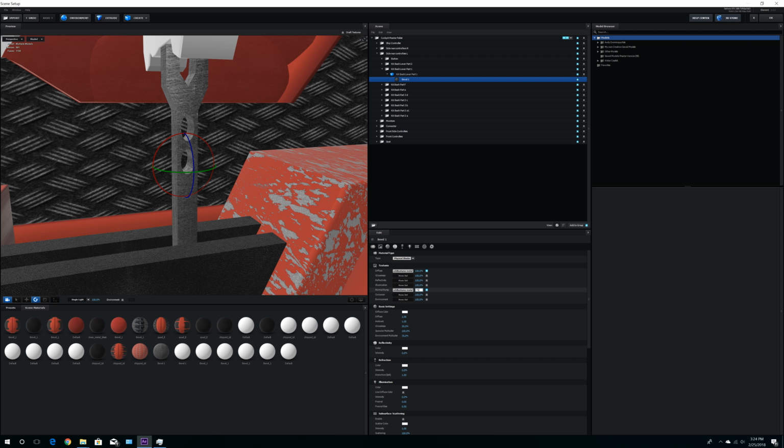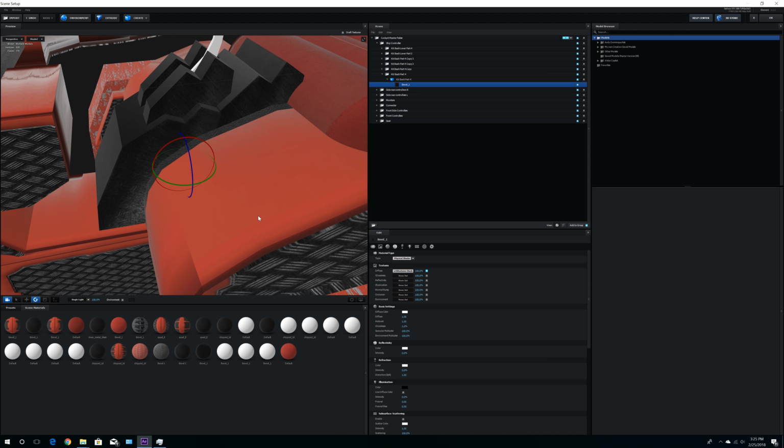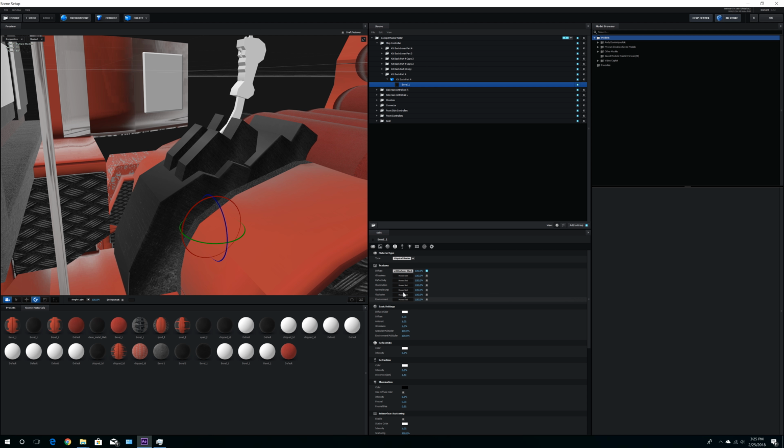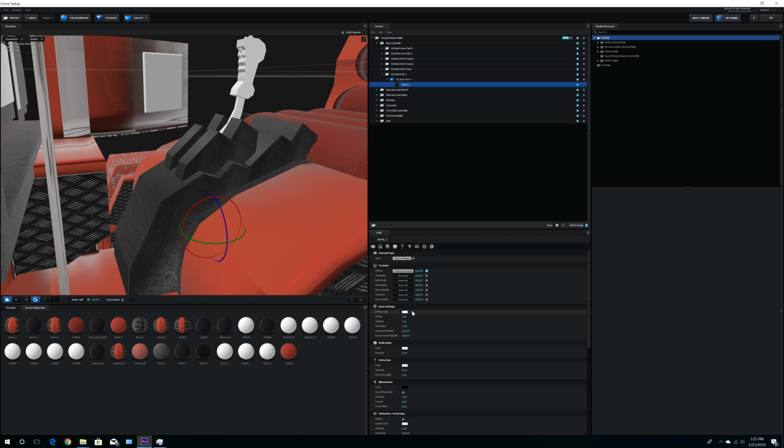Let's go to the center here. Okay, so I want this to be black too, so I'm gonna use this black metal right here. And I'm gonna zoom into this. And I don't want it to be too black, so I'm gonna take it down to about right there.